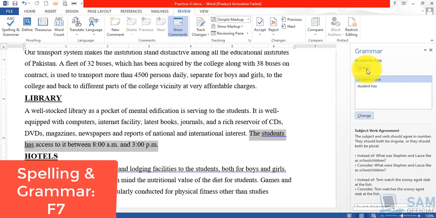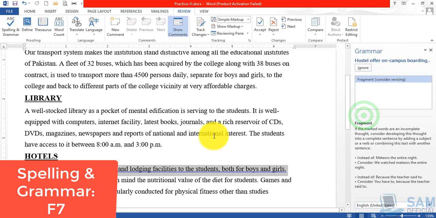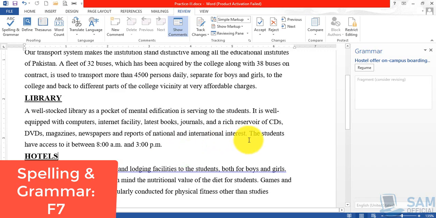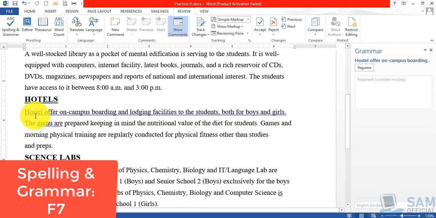Now again we can ignore it, we can change it. So students have or student has. So let's choose the first one that is already selected and click the change button. Look, automatically the changes are applied. The students have now.